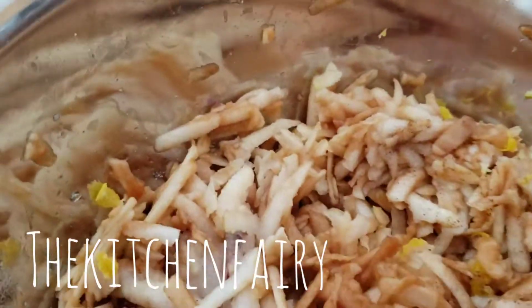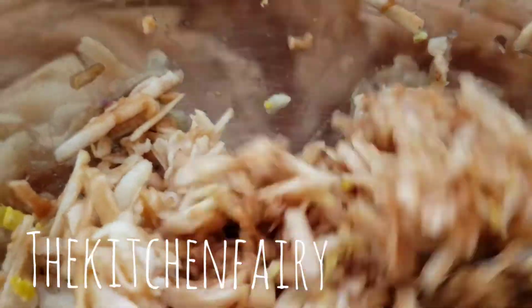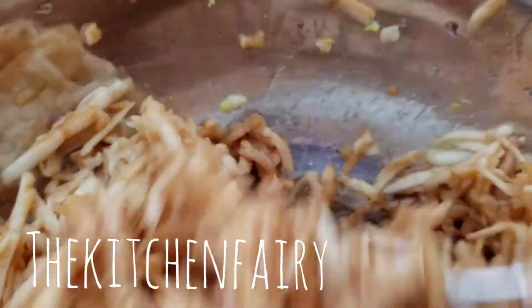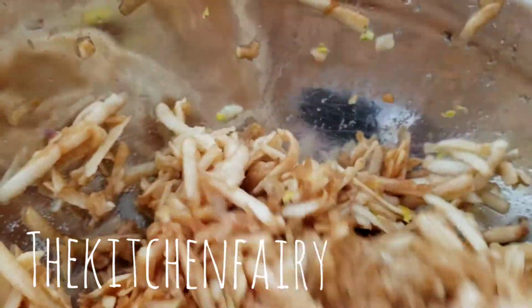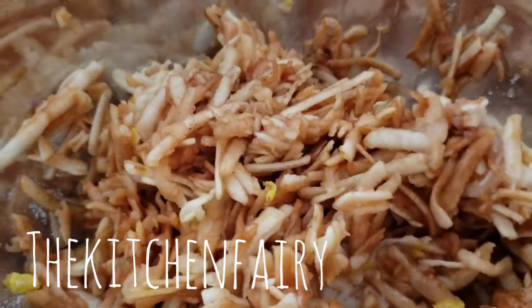You can use a spatula or hand mix with gloves. It's up to you. We're gonna let it rest for a bit while we prepare the skin for the pie.